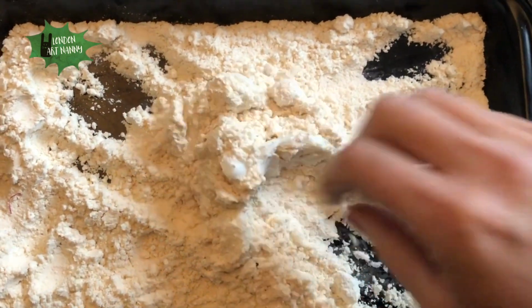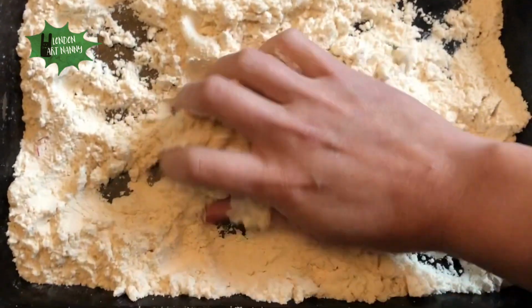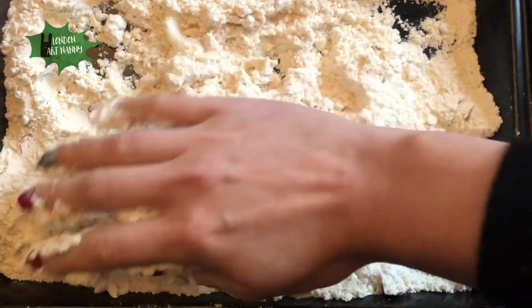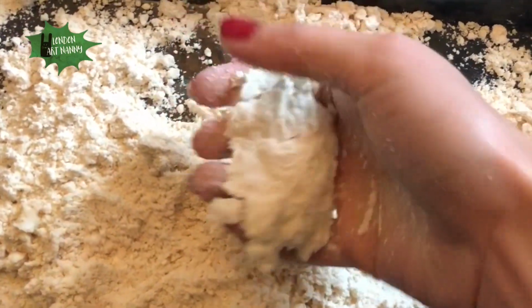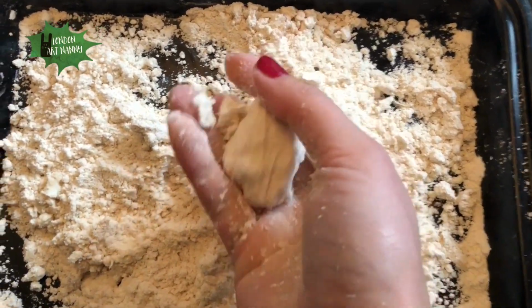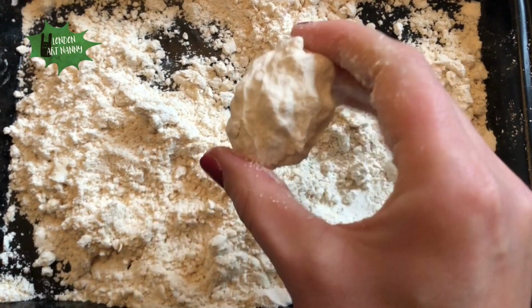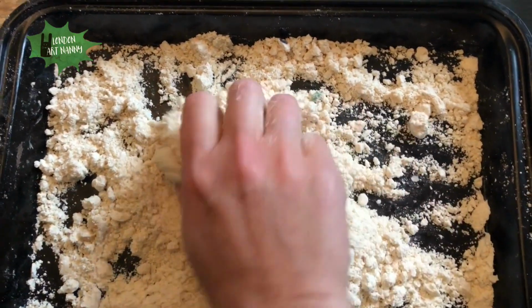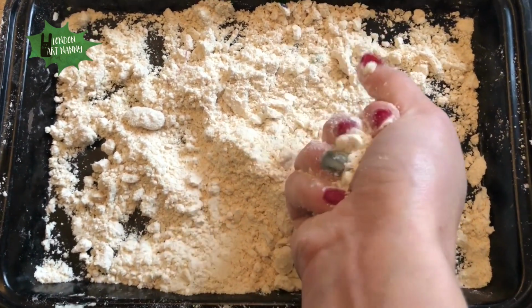to make a nice consistency that isn't too sticky but is wet enough to knead together, and it will stay together. So once you kneaded it long enough and you get the consistency that you like, where you don't put too much conditioner because then it gets too sticky, and it's strong enough to make into a snowball, then your snow is ready.